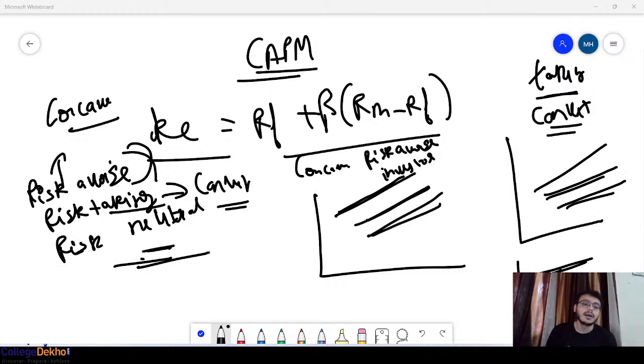Now the B part says investors are free to borrow or lend any amount of money at the risk-free rate of return. It means they can borrow and lend anything at the RF rate of return. Your RF is nothing but the return you get on government securities, the risk-free rate of return. It might be possible to always borrow, but lending can be a problem, because not everyone has a chance to borrow or lend at the risk-free rate.